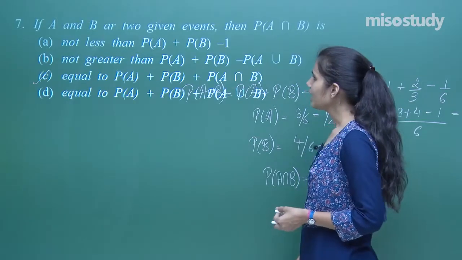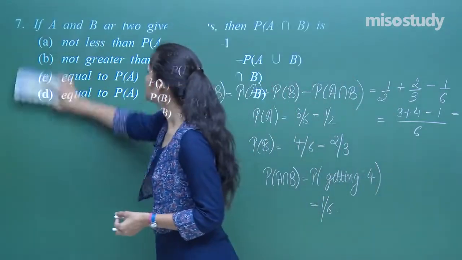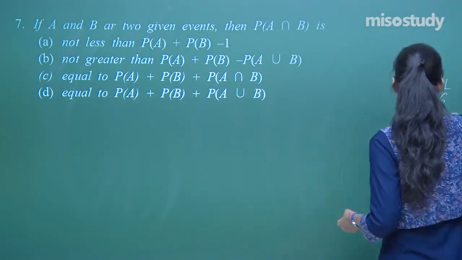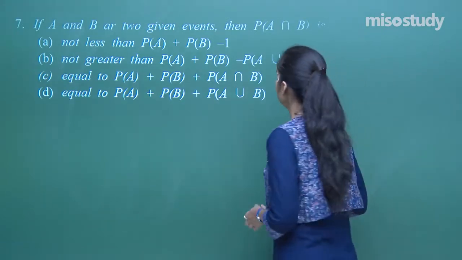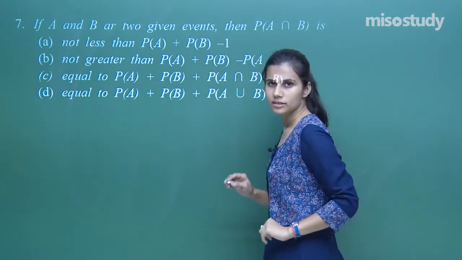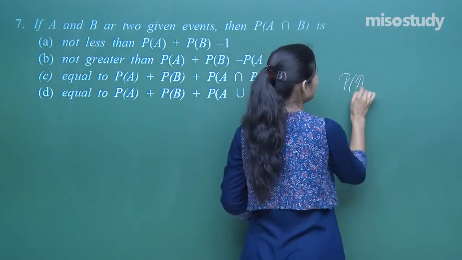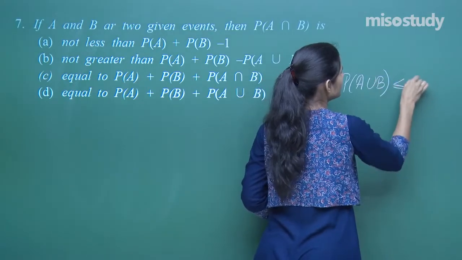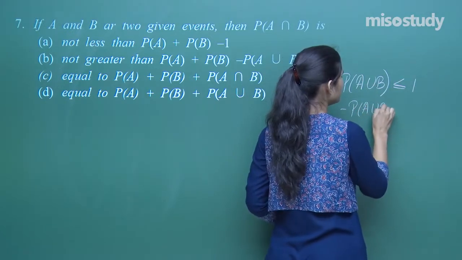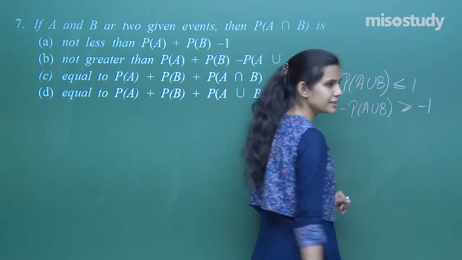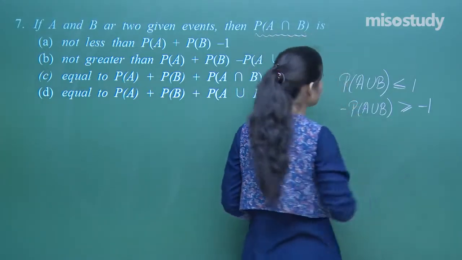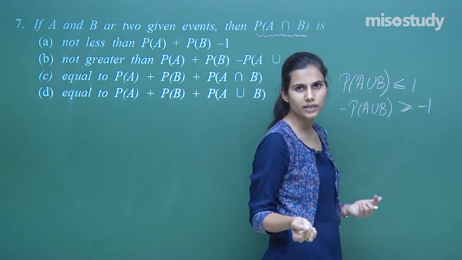Moving to the next question, we have, if A and B are two given events, then probability of A intersection B satisfies what? Let's see. Probability of A plus probability of B minus 1, or this or this or this. Okay, see, probability of any event you know is less than equal to 1 and greater than equal to 0. So minus of probability of A union B, because A union B is an event, will be greater than equal to minus 1. Now this is an indirect way of obtaining probability of A intersection B, because directly I do not have anything related to probability of A intersection B.